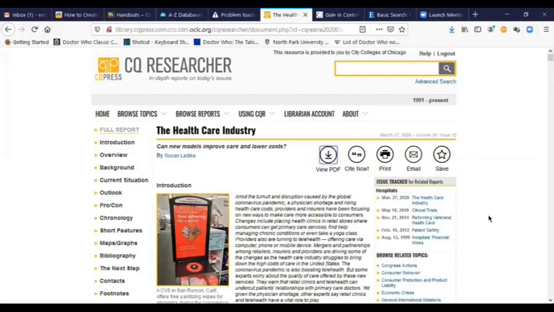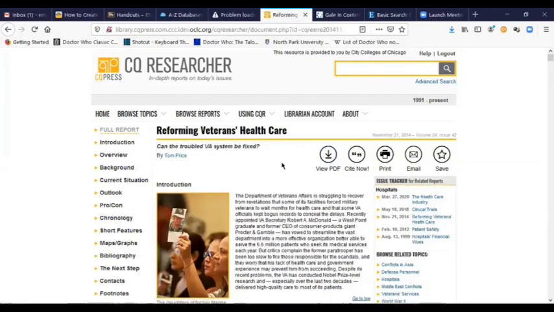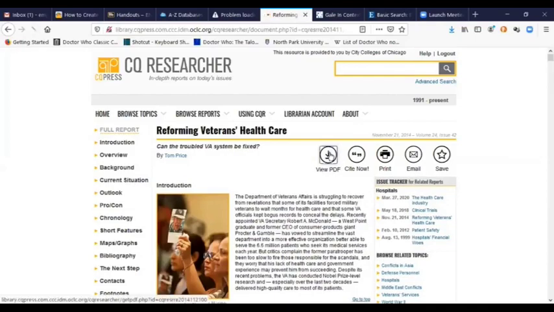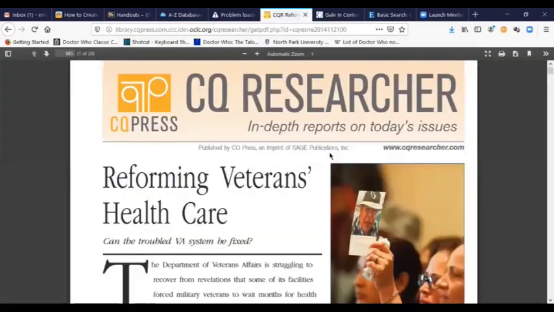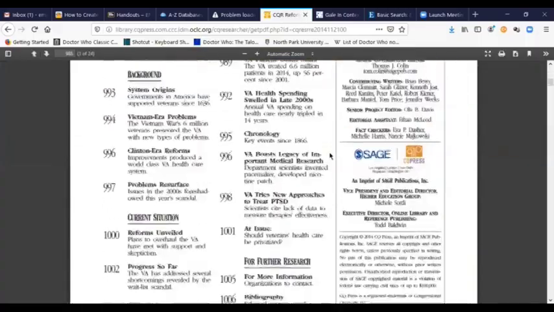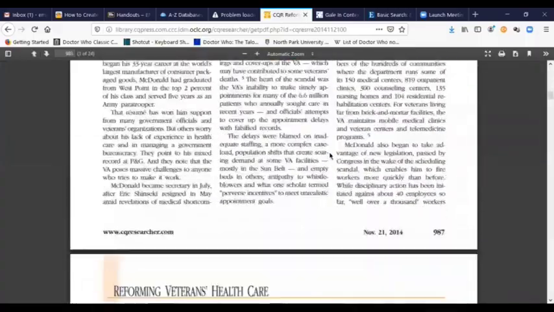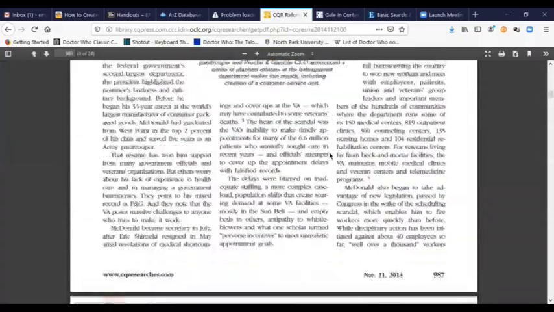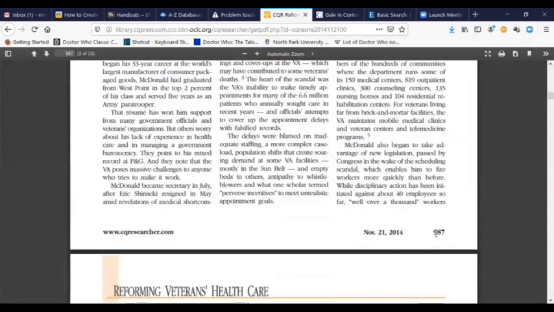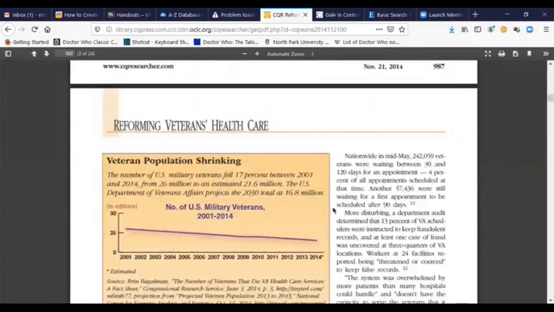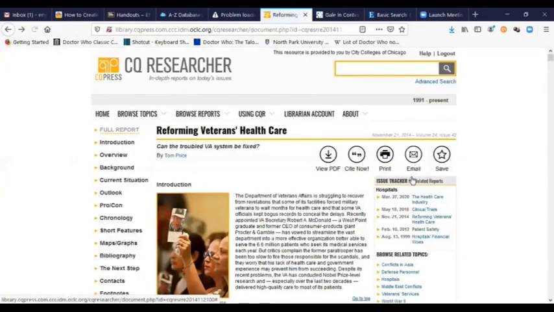In fact, let's see if we can pull up one from, say, 2014. This report on veterans healthcare is from 2014, and if you look at the PDF here, it looks exactly like it does on the website, which is really a shame. If you do have one of these older PDFs, you'd use this page number for anything that you're citing, just so you know. But for the newer ones, where it says page 1 of 2, page 2 of 2, you would use those. All right, let's go back a little bit and go back to home.